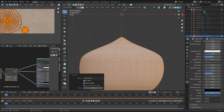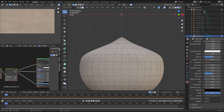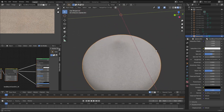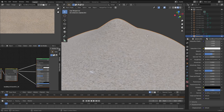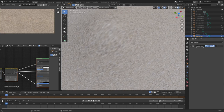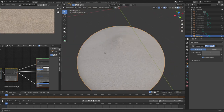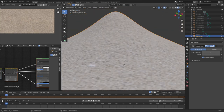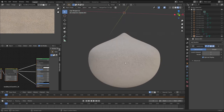So I need to do UV unwrap, and I think I need to scale this up a bit. I think that looks good for sand. Now you see the blurring on it. I do have a subsurface on here. I guess if I wanted to make it look better, I can go download the higher resolution one. But we're not going to worry about it because we're never going to look at it that close. And if we ever did, we can just change it.